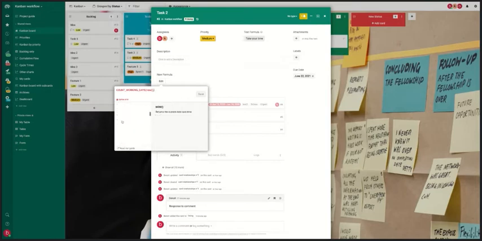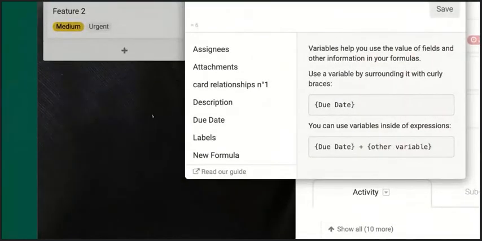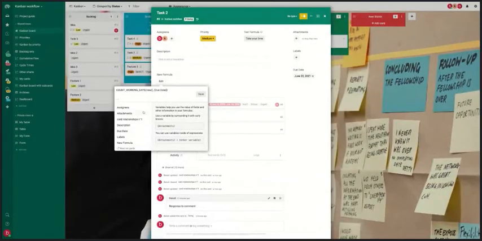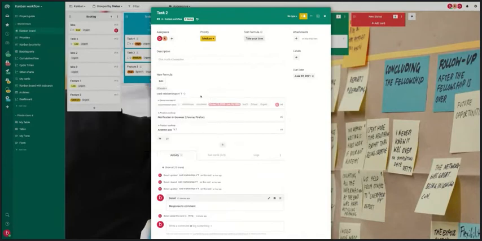But the syntax I have is here, due date. So I can just type due date, and automatically it's going to turn gray, and it's going to give me a snapshot of the actual result. Just need to save it, and here we go.